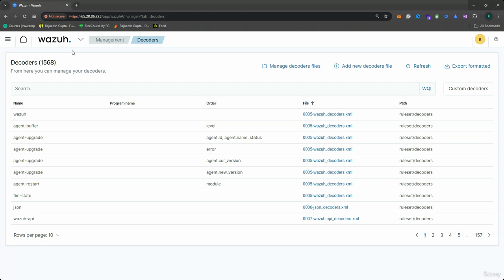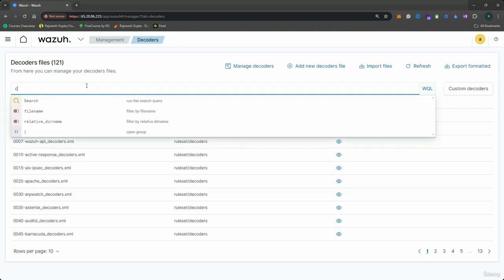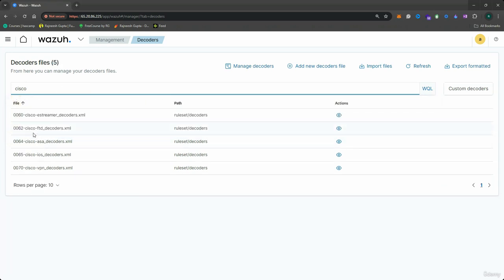If you don't have the decoders available, then you won't see those logs. Basically, decoders parse that data and visualize it in a standard format. That's very, very important. You can find decoders based on different vendors as well. Let's say I search for Cisco, I'll see Cisco FTD decoders to parse the data coming in from Cisco FTD firewalls.